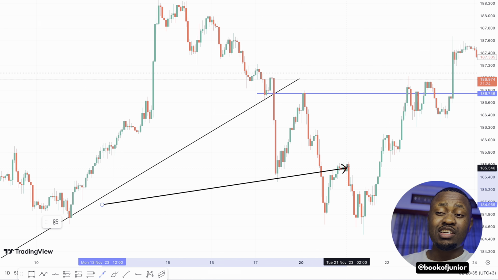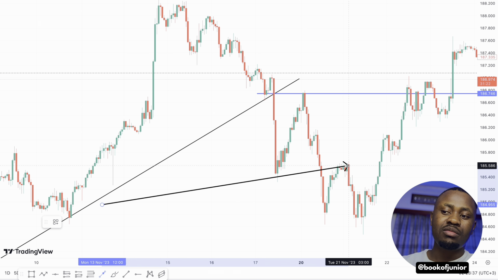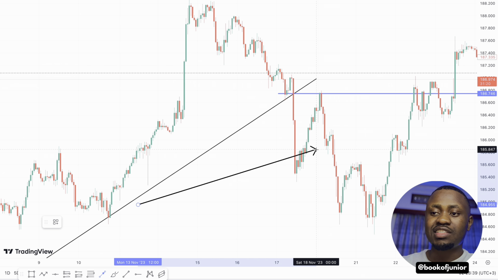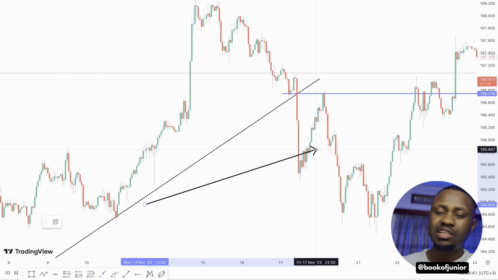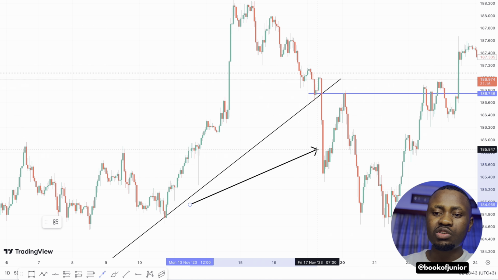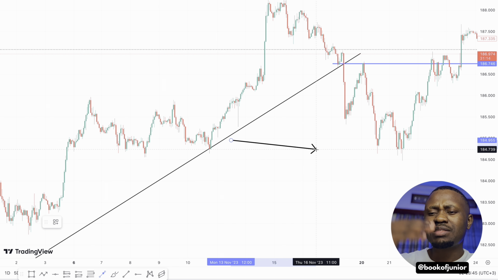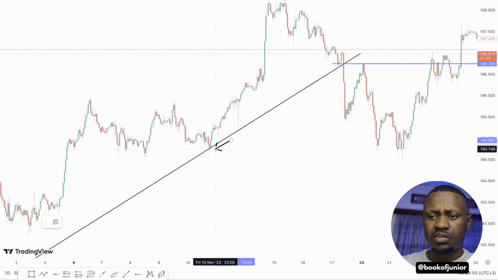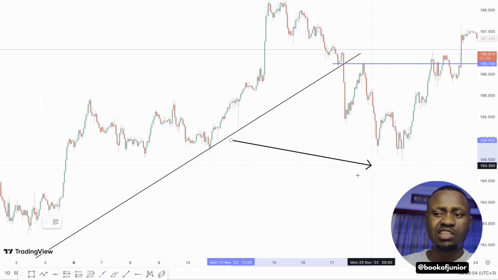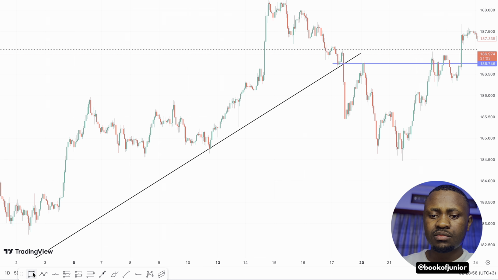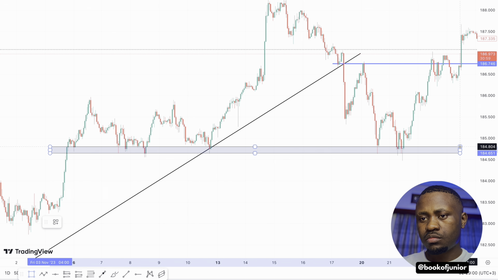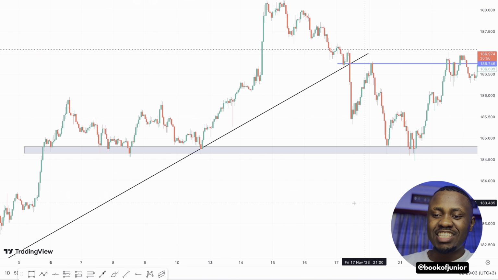Now, the other key thing to help you identify price is about to reverse and go back to the upper side is turning points. Turning points are the best. A turning point is a point where price has reached in the past and has bounced off probably more than 2 times. So which point is that? This point and this point right here. So when we draw a line here and connect it to this side, you're going to see that this is also a turning point, just like this. Do you see that? A clear turning point.